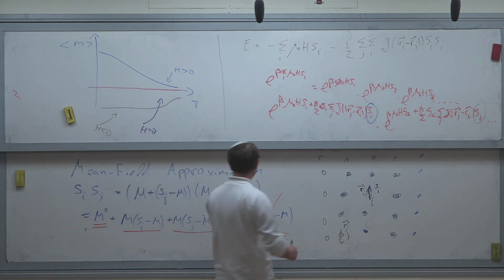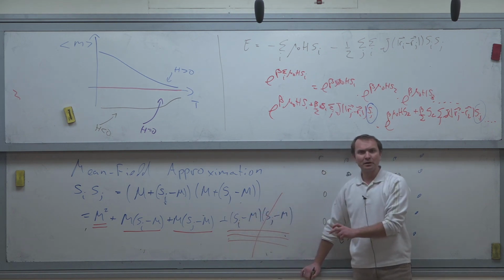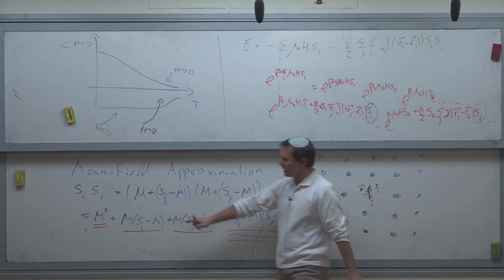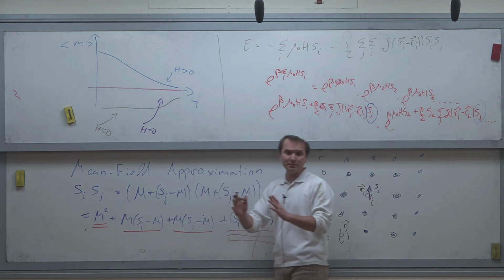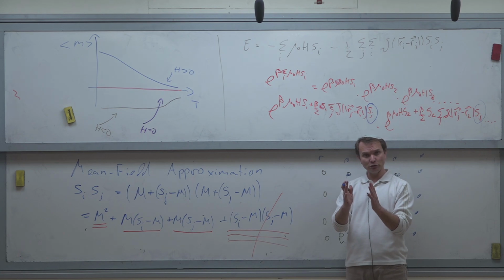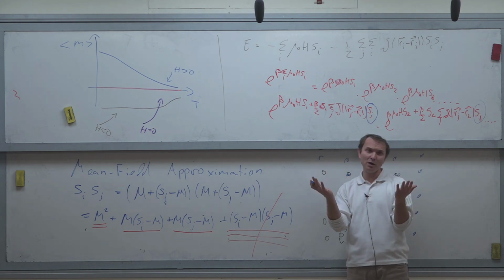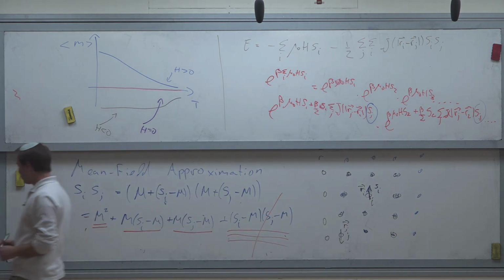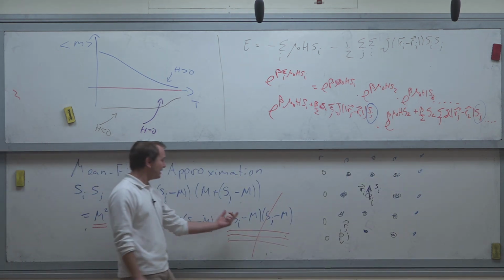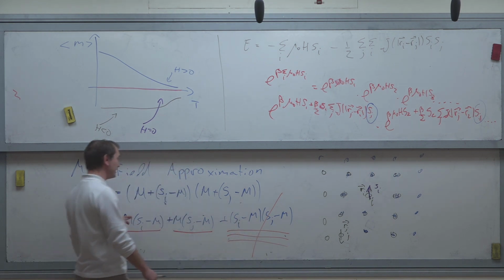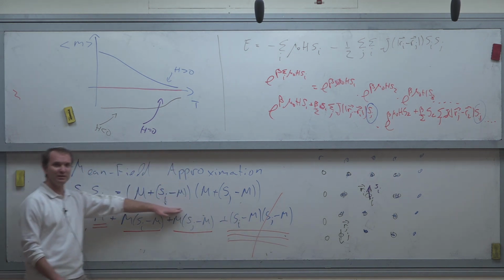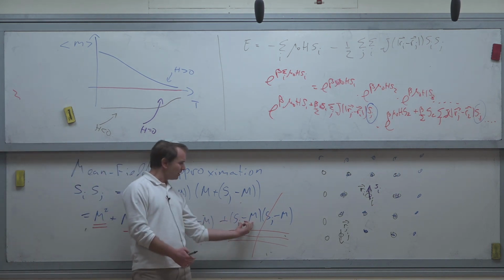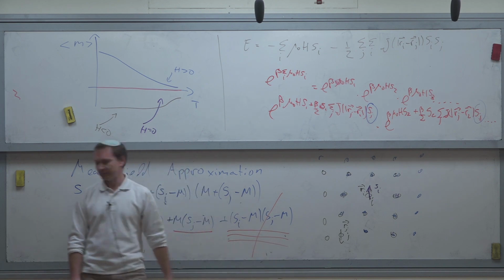No, because I'm saying that Si minus m is small. I understand. Still, I'm keeping m squared. You see, m is big, Si minus m is small. So Si minus m to the second power is smaller. All right? So I'm not neglecting m, I'm neglecting Si minus m. This is why I had to write this down in this fashion over here. You're right, I cannot neglect m, okay? But I can neglect the small term multiplied by the small term.